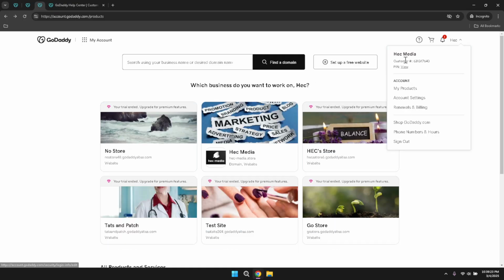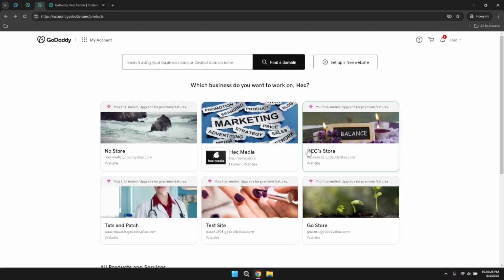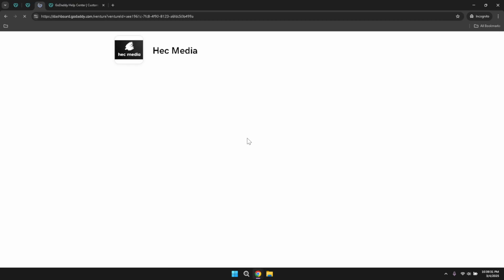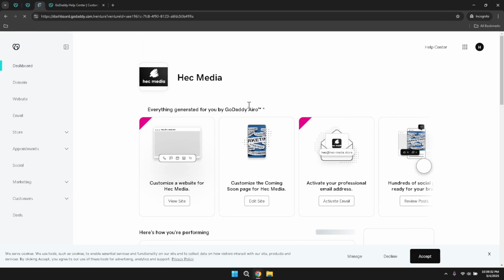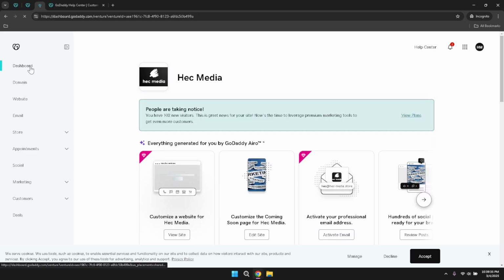To begin managing your website and domain, click on the Website section. This action will take you to a dedicated area where you can oversee all aspects of your website, including its content, design, and functionality. Alongside domain management, this section provides tools to monitor your website's performance and make necessary updates. Navigating to the website area is essential for maintaining an effective online presence, allowing you to make real-time changes and improvements as needed.